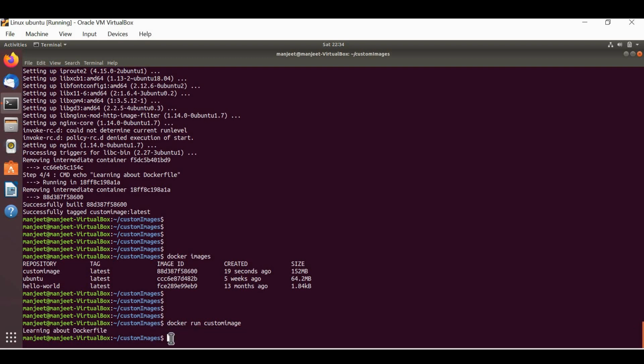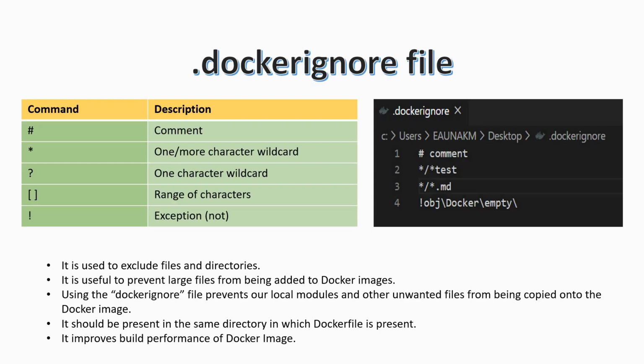So we got to know that the difference between RUN and CMD is that RUN results in becoming a part of an image, while CMD runs a command when the container is launched. So we are done with the Dockerfile session, in which we learned how to create a Dockerfile, then build it to form an image, and then run it to form a container.